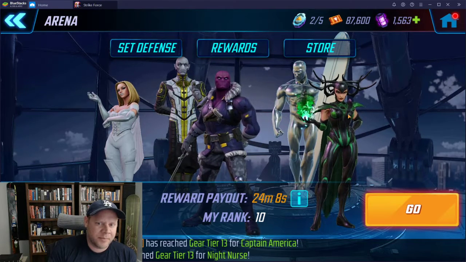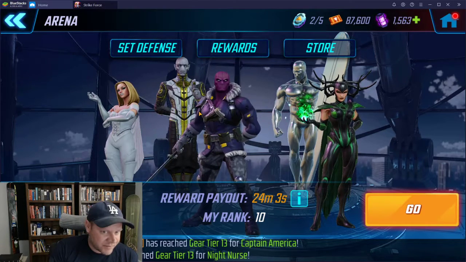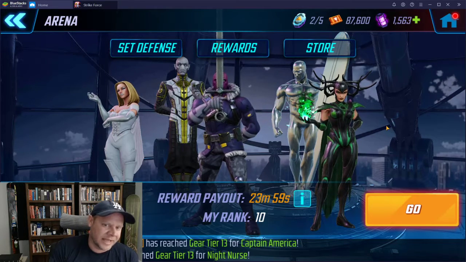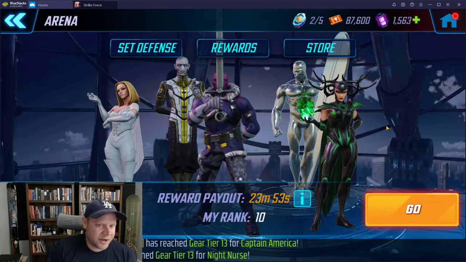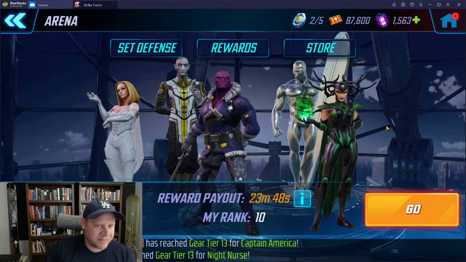But I do think the best positioning in this attack team, again, if you don't have Kestrel, try this out, is to put Emma and Hela on the ends. It doesn't matter which end, either way. I think that's the only placement that really matters. But again, guys, this is an optimal arena attack team. This is a team for players like myself who don't have Kestrel.